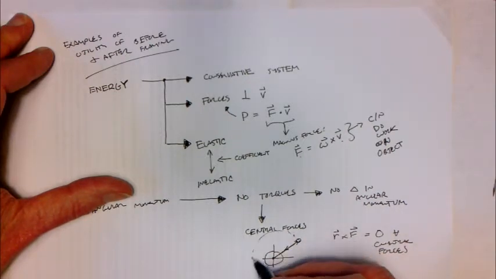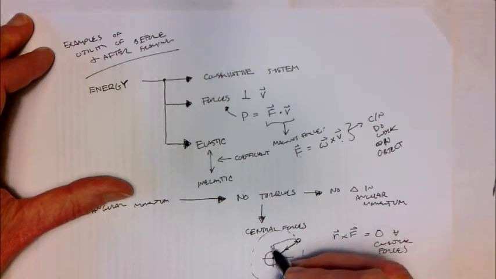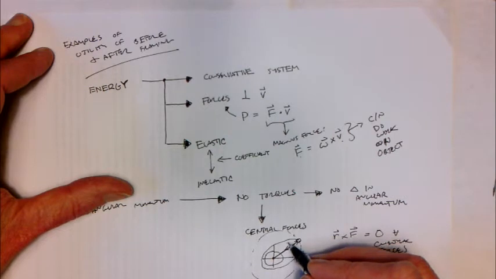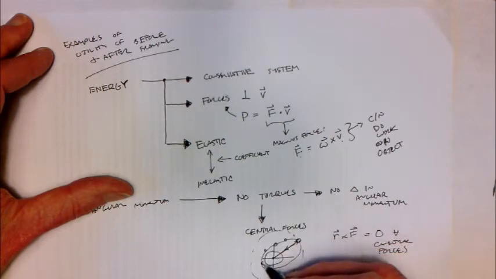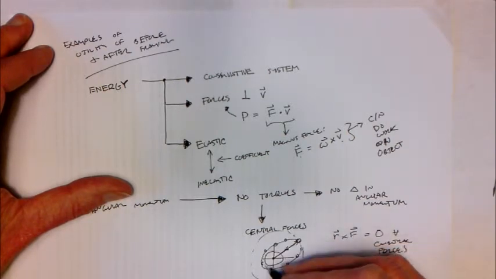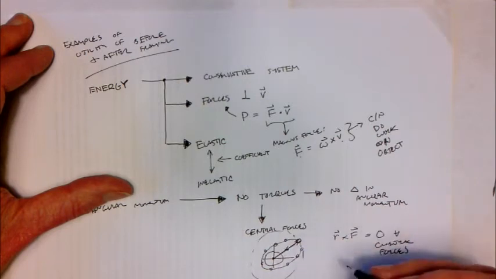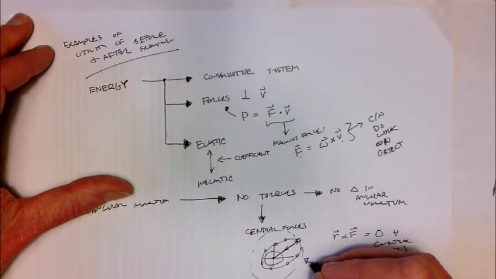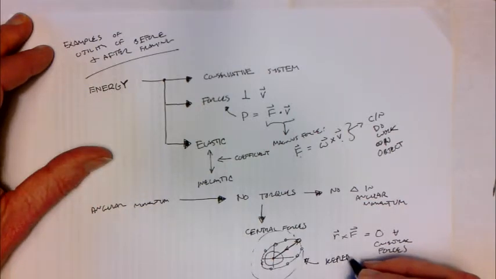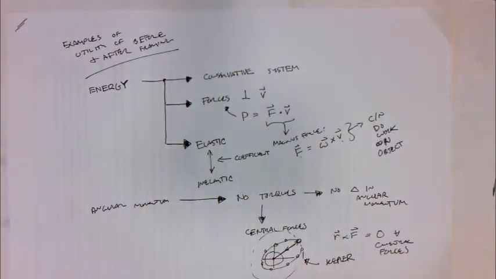So whether it goes in a circle or in an ellipse or whatever path it follows, it's still at every single point on this trajectory going to have the same angular momentum. And that's pretty interesting because it allows you to very quickly figure out what this trajectory looks like. In fact, if you look at Kepler's laws, this idea that angular momentum is conserved for a central force is a key idea that's applied there.